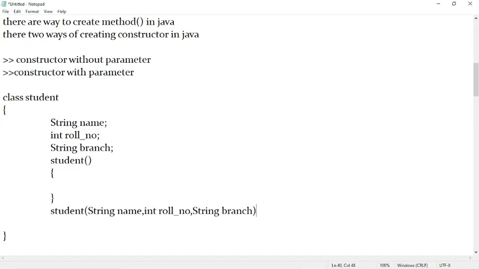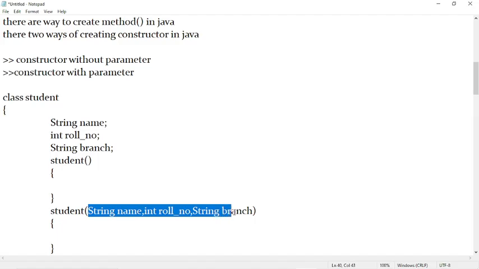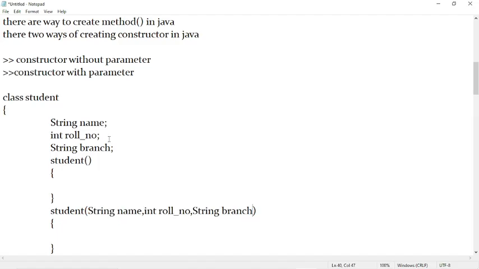If I write braces like this, it indicates this is the body of the Student constructor. If you clearly notice, Student is the class name for both, one without parameter, one with parameter. Guys, these are the two ways of creating a constructor in Java: constructor without parameter and constructor with parameter. I hope people are getting my point.